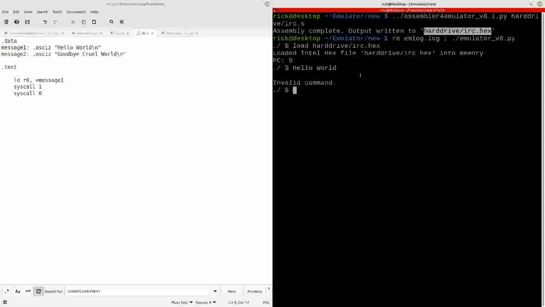So I can do prints. It does support jumps and all kinds of other stuff, but I haven't implemented everything.